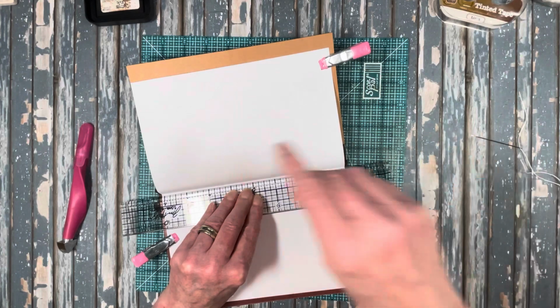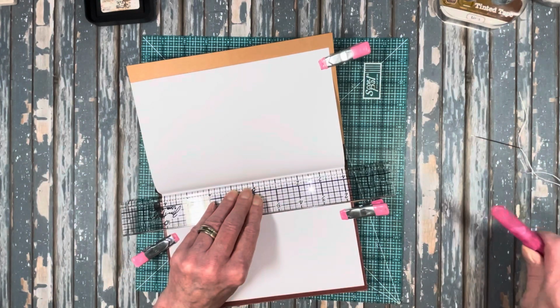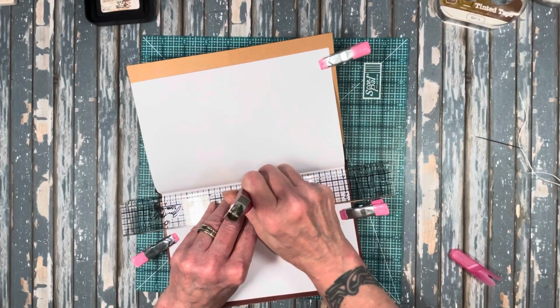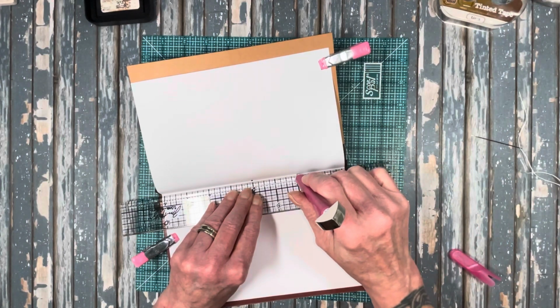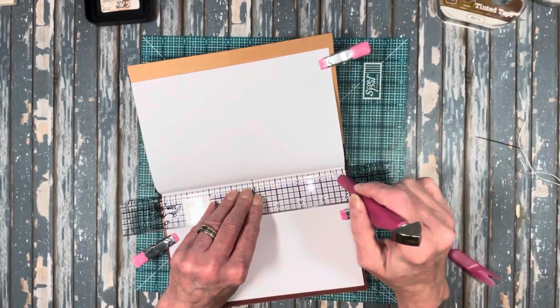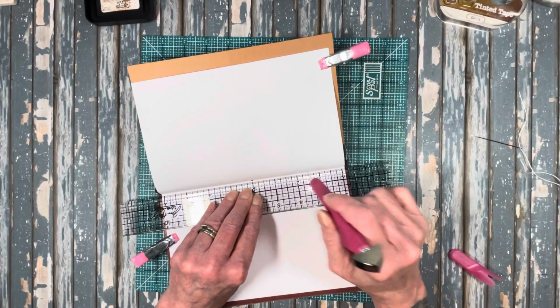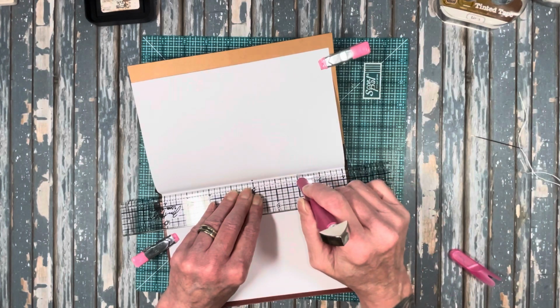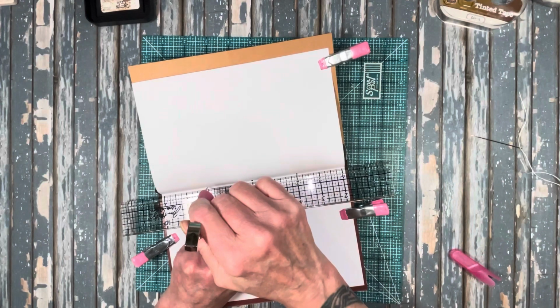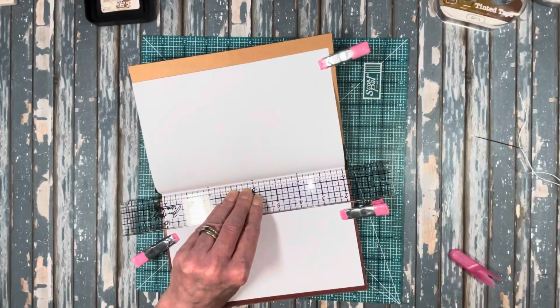And then what I did on my journal was I took my pokey tool, and at center, right in that corner, I poke a hole, and then I went 2 inches, depending on the height of your paper. If you're going to use the same height, you can go further if you want. But because I had some shorter pages, I just went 2 inches from the center point and poke a hole, and then 2 inches on the other side from the center point, poke a hole. Okay, that's it.